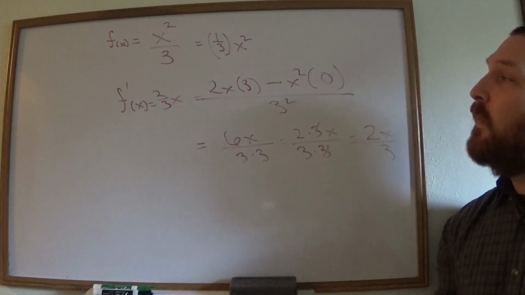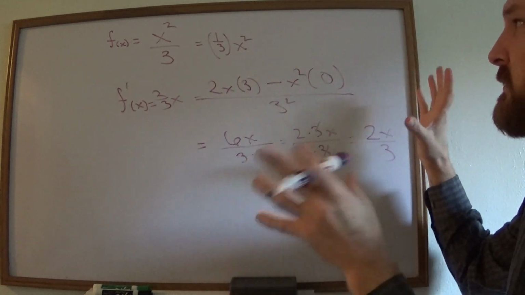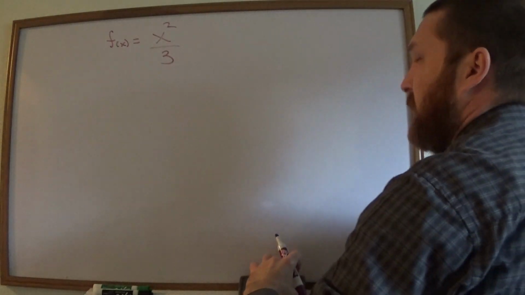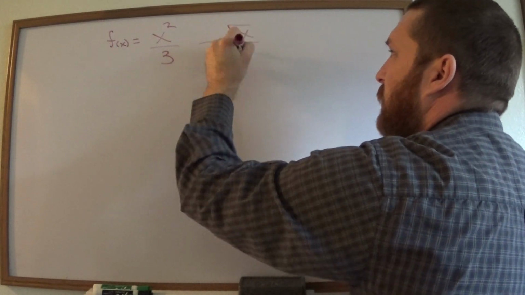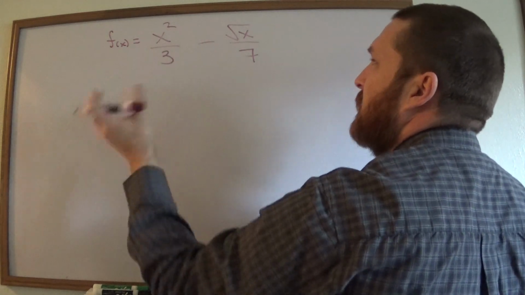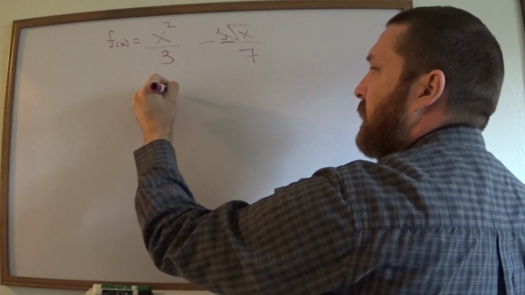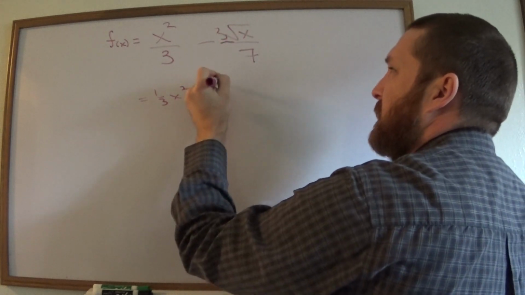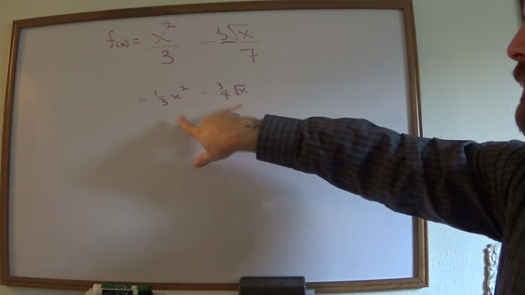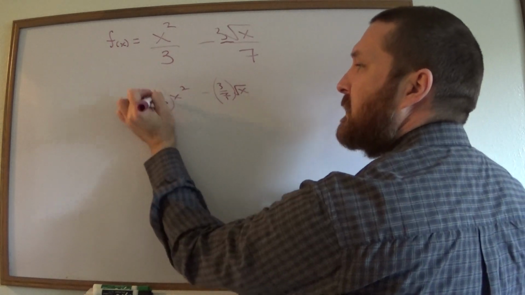It's just real good to be able to, if you're given something, immediately identify what's constant here. What's constant? And can I get it all out to the front, right? Now, if your thing is a bit more complicated, like maybe root x over 7, you can't pull it all out, but you could say my constant here is just 1/3, and so you treat it like this. And you see my constant here is just 3/7. You don't need to rewrite it if you can just see it, but maybe it would be helpful to rewrite it and get your constant out front, right?